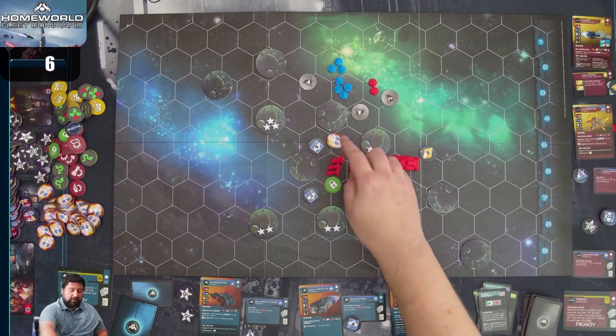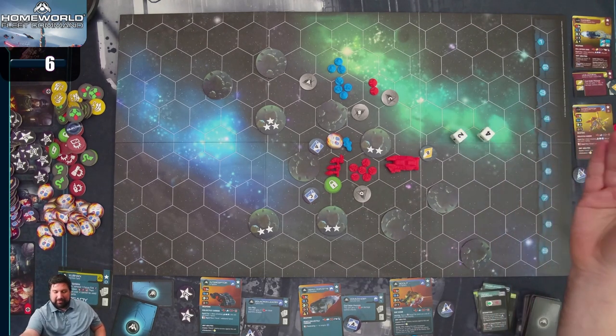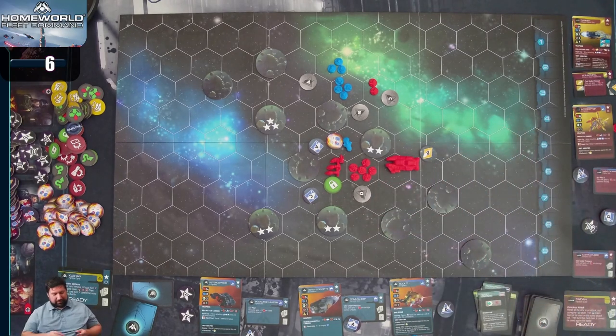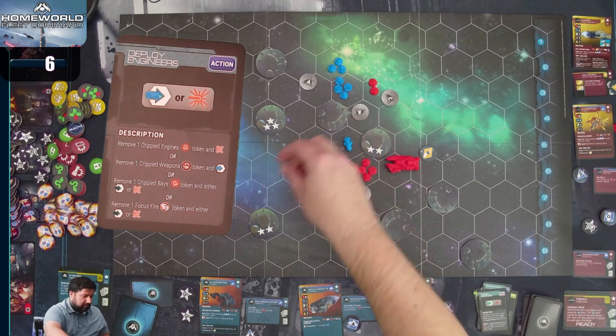Oh, I have this one unit activated, I guess. Let's do a damage control check while we can. So luckily that one does get +1. So I need a 5 or 6. Did not get it. I don't get to knock off that focus, unfortunately. Okay, we're going to do deploy engineers. We get to remove a focus fire and then either. So let's go ahead and do that. Get rid of this token.